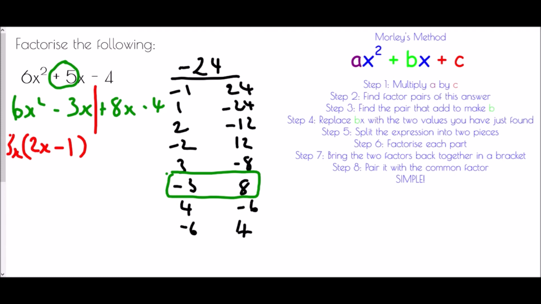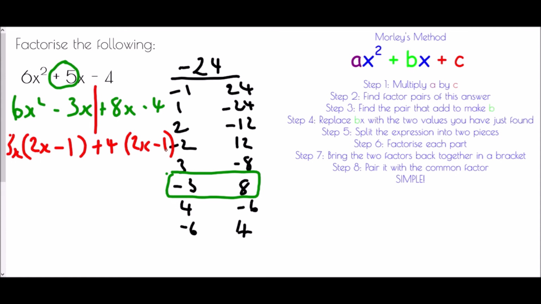Now on the right hand side, it's important that we look here to make sure that we get the 2x minus 1 in our bracket, because we know that we should have the same. So what we want to do is just have a look at this and say, well, what is the common factor between plus 8x and negative 4? Well, the common factor is actually 4, and 4 times 2x, and 4 times negative 1 will give me negative 4. And we have got the same value in both brackets, 2x take away 1.